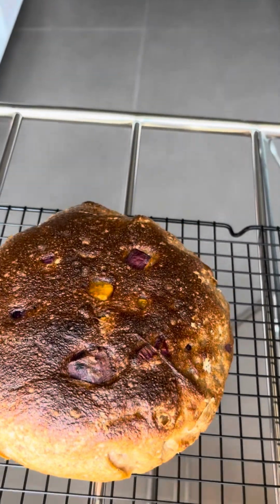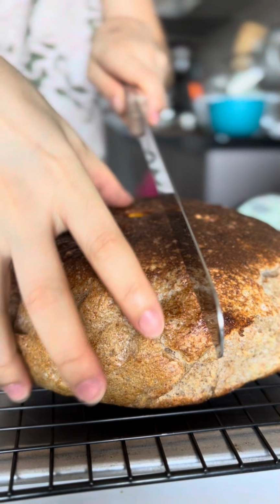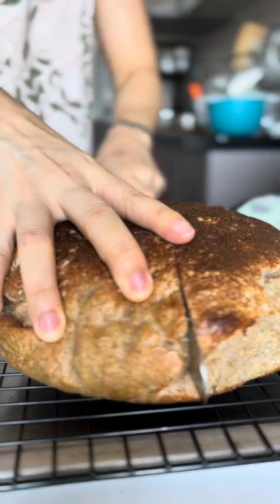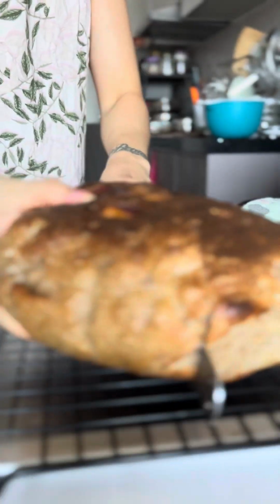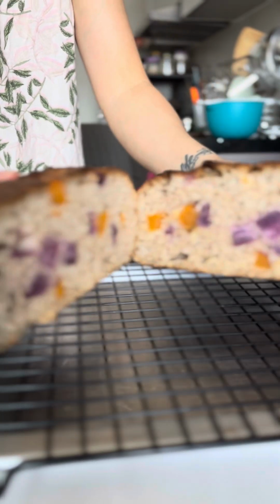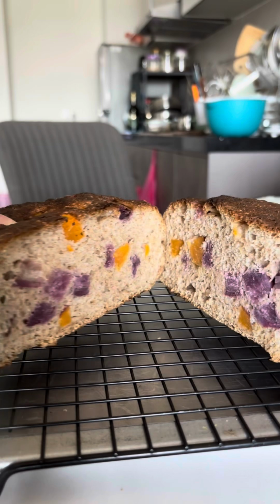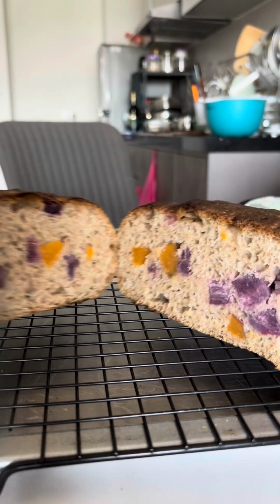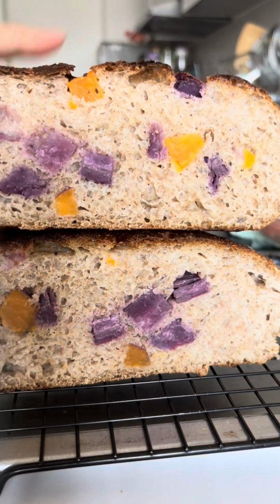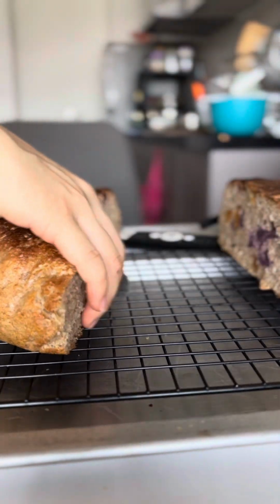I'm very proud of that. I recorded a lot of images of that because I'm so excited. This is 90% hydration, but then my bread still turned out very nice, and it tastes just as good, if not even better than normal.